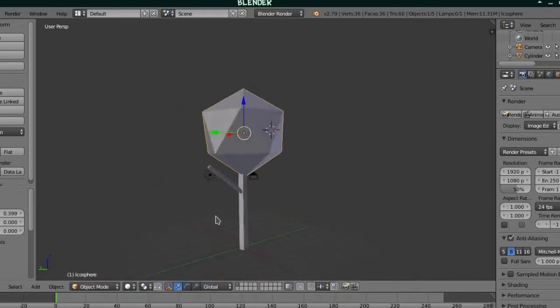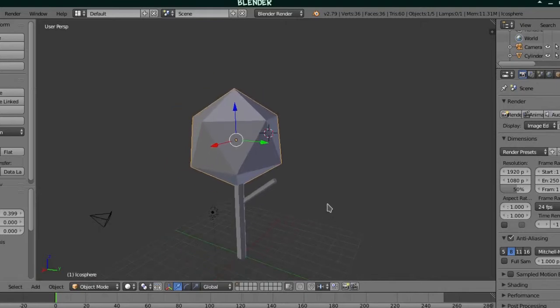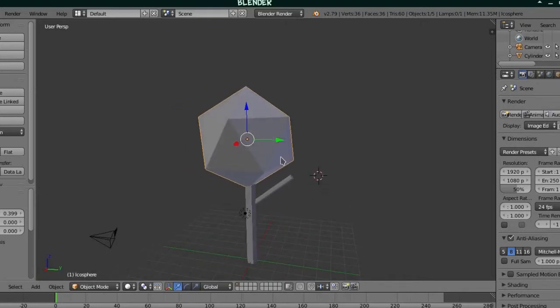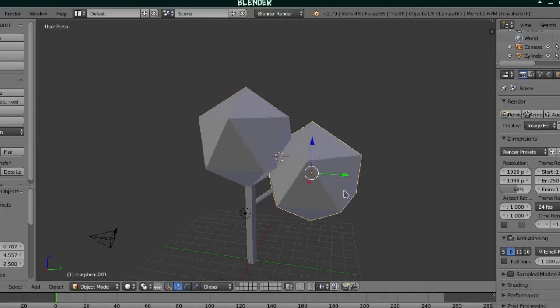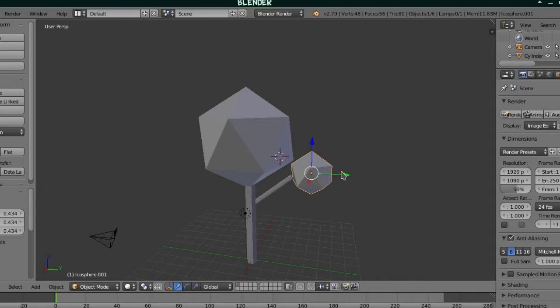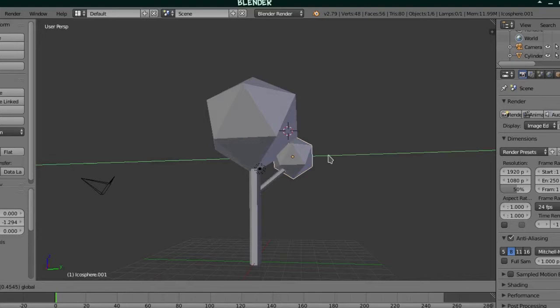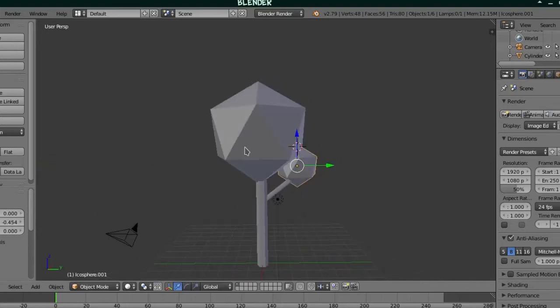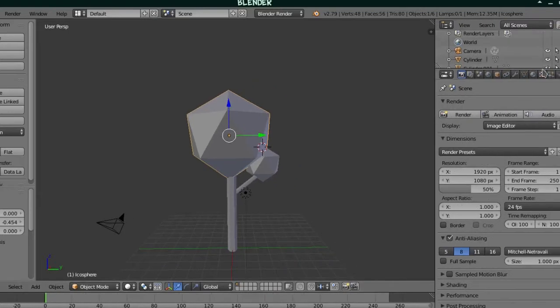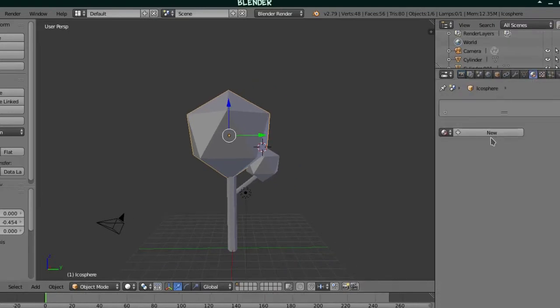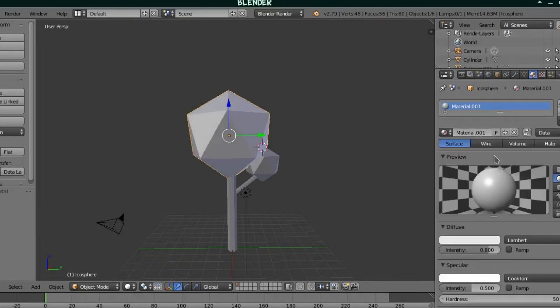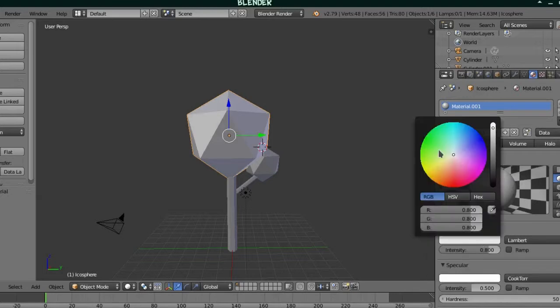And after doing that, I'm just gonna duplicate the sphere, the icosphere up there, to make another part for the branch. So I'm just doing that over there. And finally, I'm gonna fix that to the side branch. And after that's done, I'm just gonna give it a little bit of color. So the leaves should be green, obviously, and so that's why I add a material and make it green.